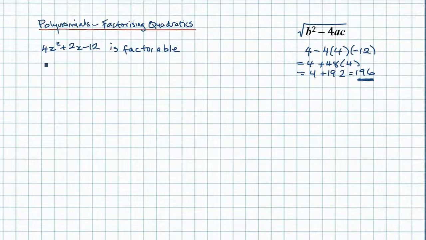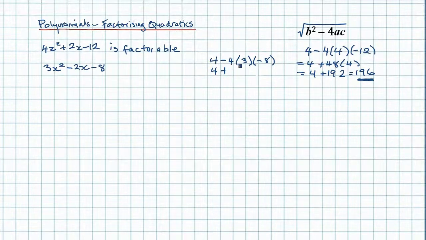So let's try it, in fact, with some equations that we don't know. So let's try 3x squared minus 2x minus 8, and we need to know whether that is factorable or not. So again, I think I'll do this here. We use b squared, so that's minus 2 times minus 2, which is going to be 4. B squared minus 4 times a times c. So 3 times negative 8. So there we go. And we've got 4 minus, well, how would we do this?